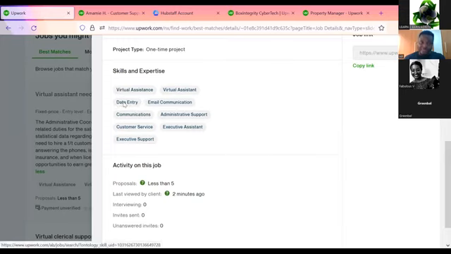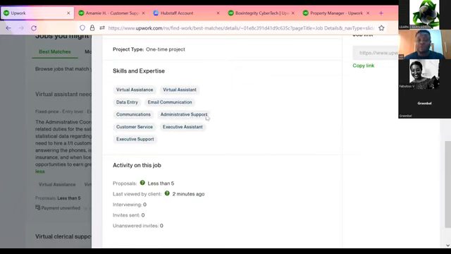That data entry I was talking about: someone that can do email communication. How to send an email is a skill. If you don't know how to send an email, a lot of people will know your email. So you must know how to write a formal letter, and you can incorporate that formal letter into how you send your email. Communication means there are chances that you answer a phone call, or chat with someone, or reply to a chat on the social media handle of the company.